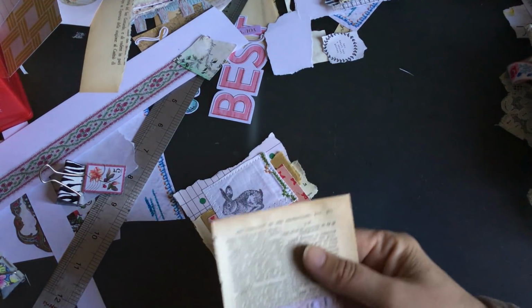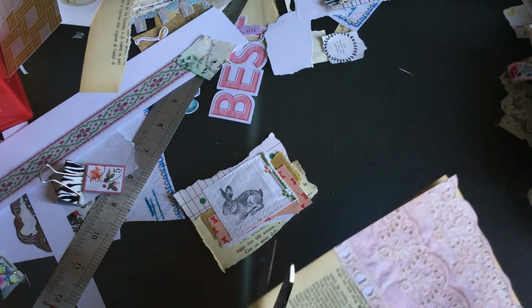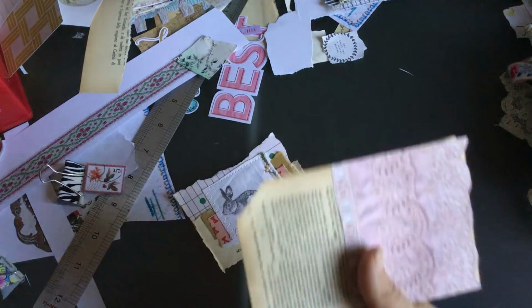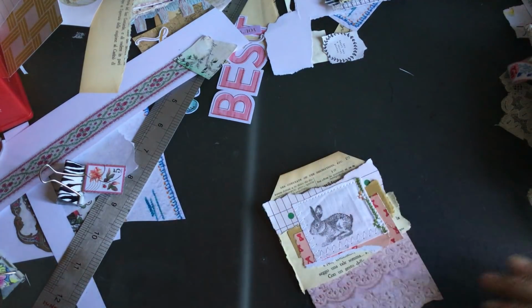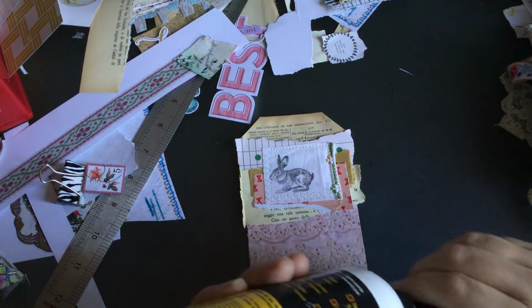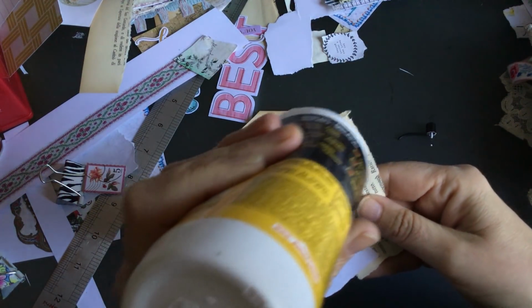Just want to cut this. I'm going to make this into a tag. So I just want to see. Oh, I didn't flip it over. It doesn't matter. Just eyeballed it. And I just want to see, I think I will put this down like so. Yes, a little bit further. I really like that. I think that's really pretty. And it's something slightly different to what we've been doing before. I am going to stitch around it when it dries.